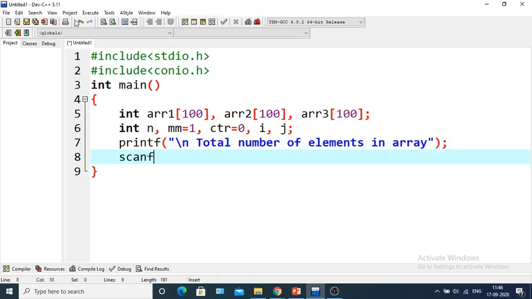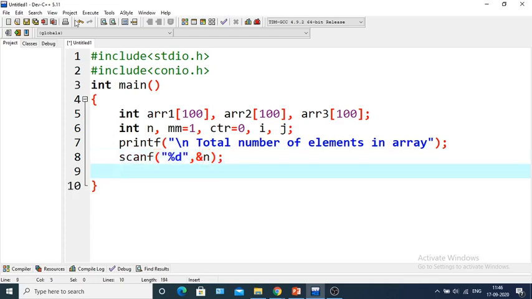Next we will use the scanf function, which is basically used to take values through the keyboard. scanf("%d", &n). Then printf("\nEnter the number of elements").